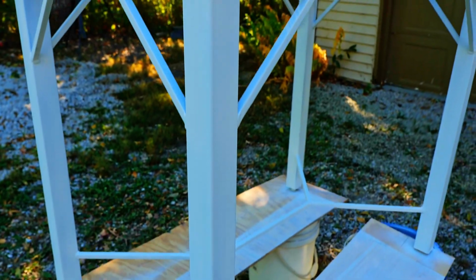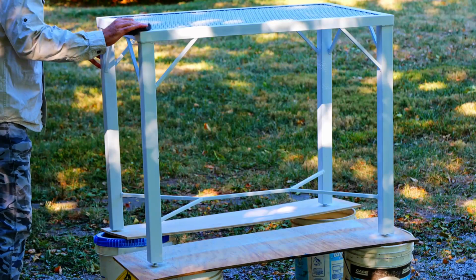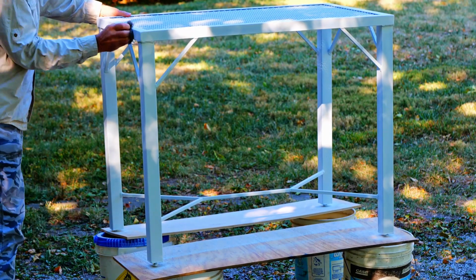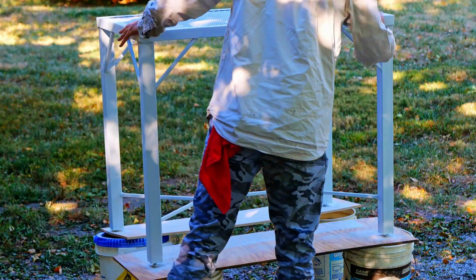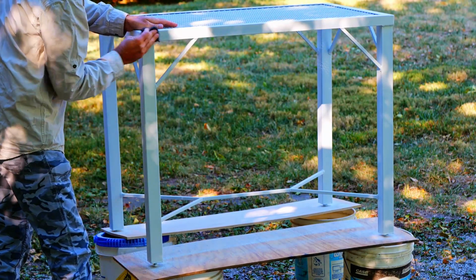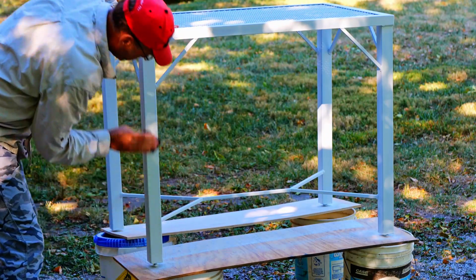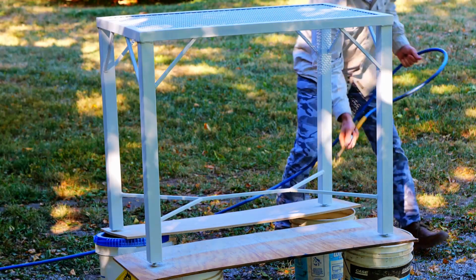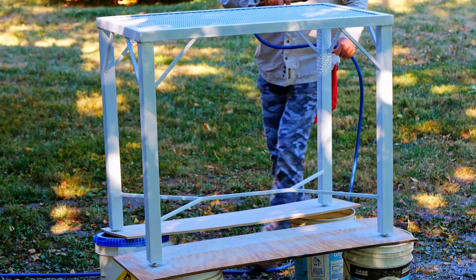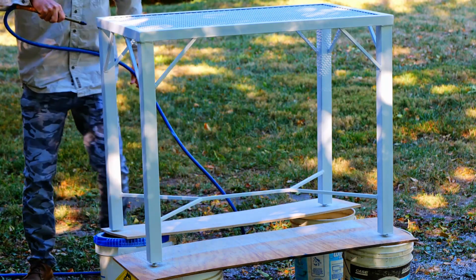This is a coat of primer. I'm just kind of smoothing it out a little bit with some steel wool. I use compressed air a lot.